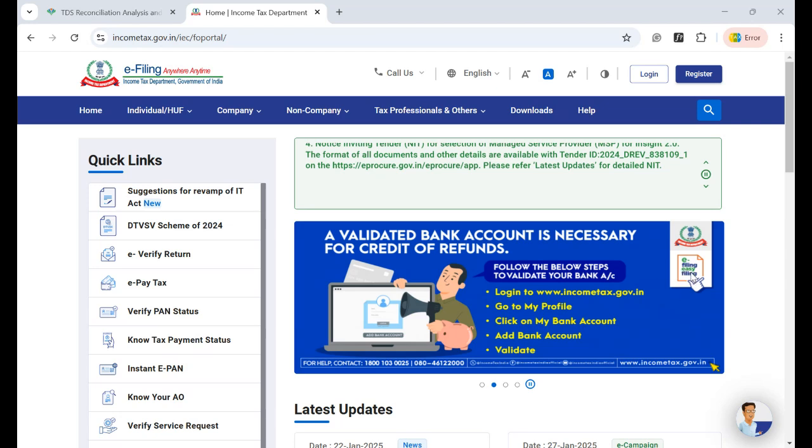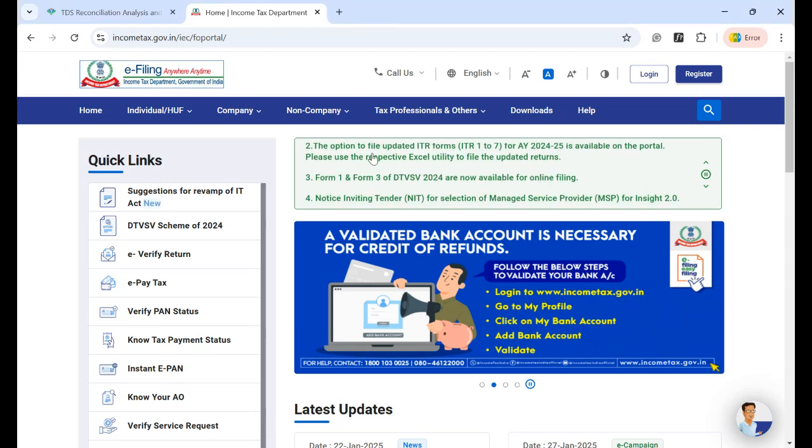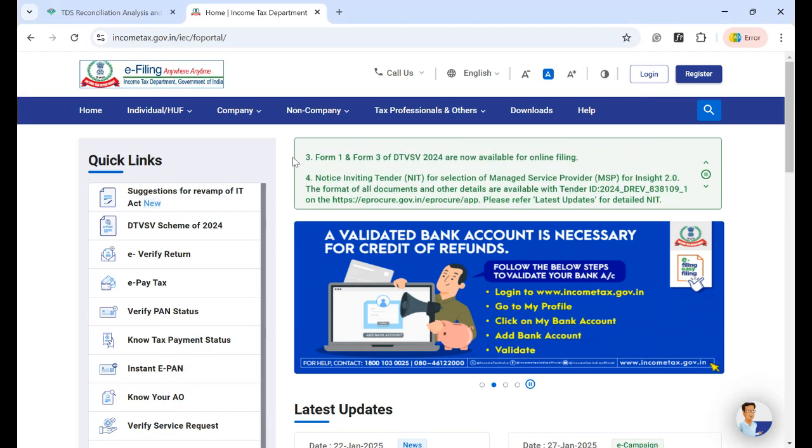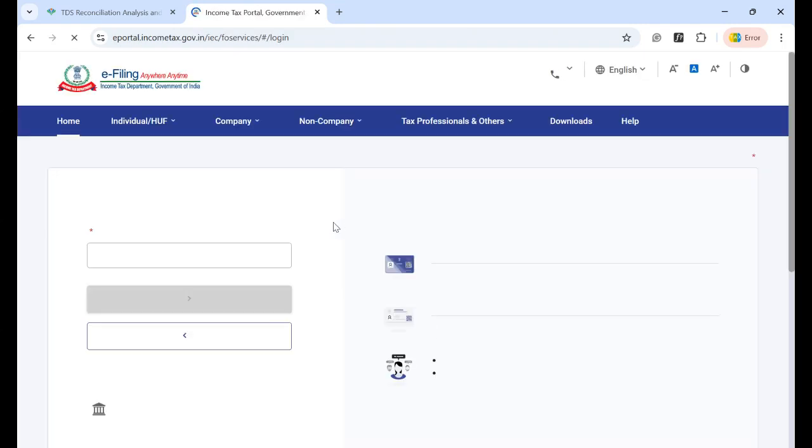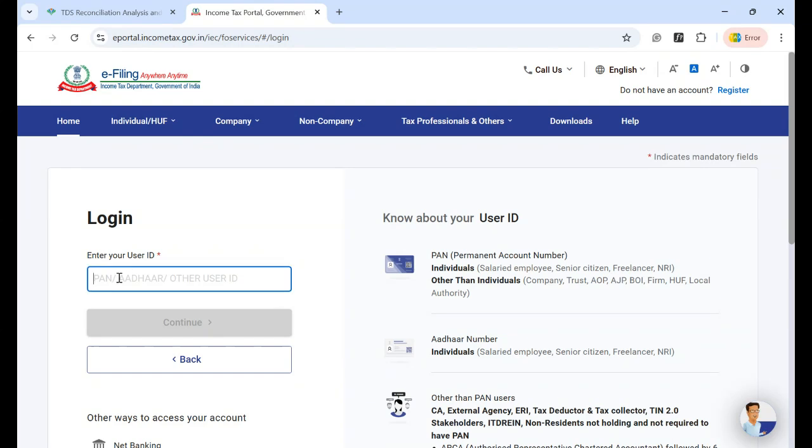Okay. So I believe my screen is visible. This is the income tax portal, incometax.gov.in. Here we will log in. We are supposed to provide our user ID. Be careful. If you log in by using the PAN number as a user ID, then you are not able to file your TDS return. In that case, you are able to file your income tax return. However, for filing a TDS return, it may be 24Q, it may be 26Q, you are supposed to use your TAN number as a user ID. I'm using my TAN number as a user ID.